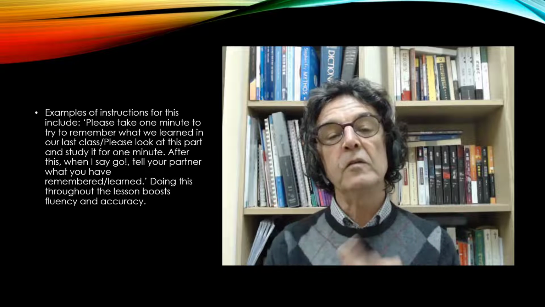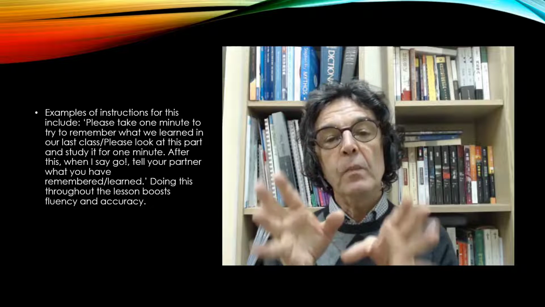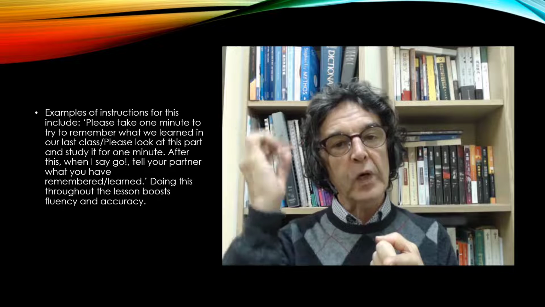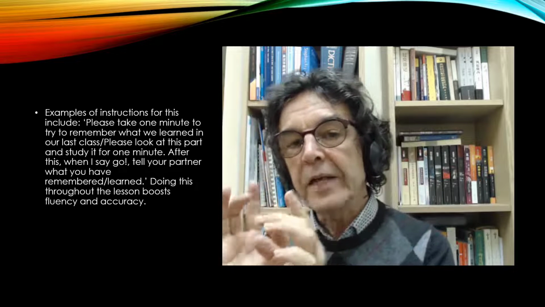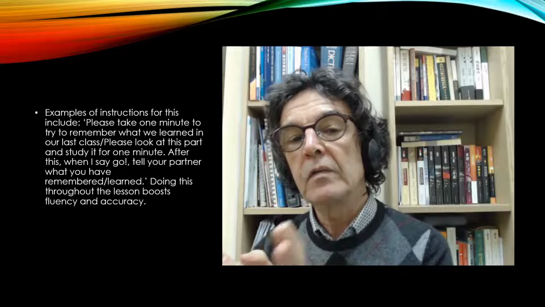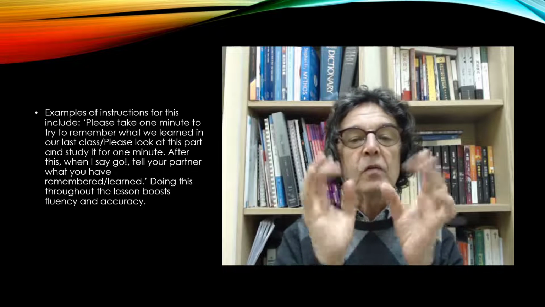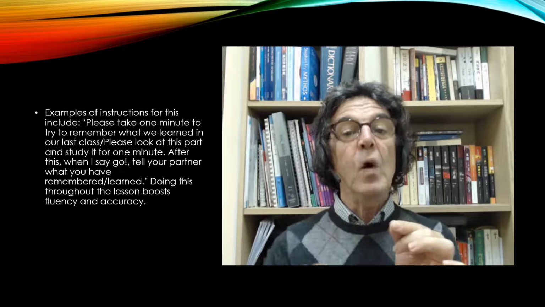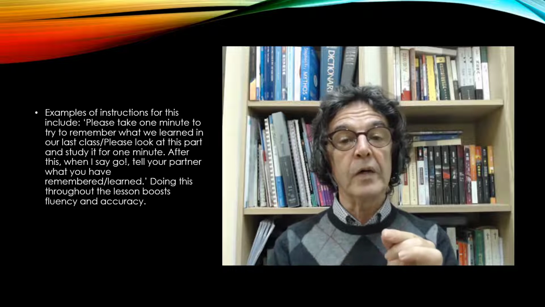With the task of thinking, we want some instruction so it's clear what we want our learners to do. So it can be something like, take 1 minute to try to remember or recall what we learned yesterday. And remember that this will be a silent time for your kids so that they will need to spend this time in silence recalling. So take 1 minute to think about what we learned yesterday, and then when I say go, tell your partner what you have learned or what you have remembered.